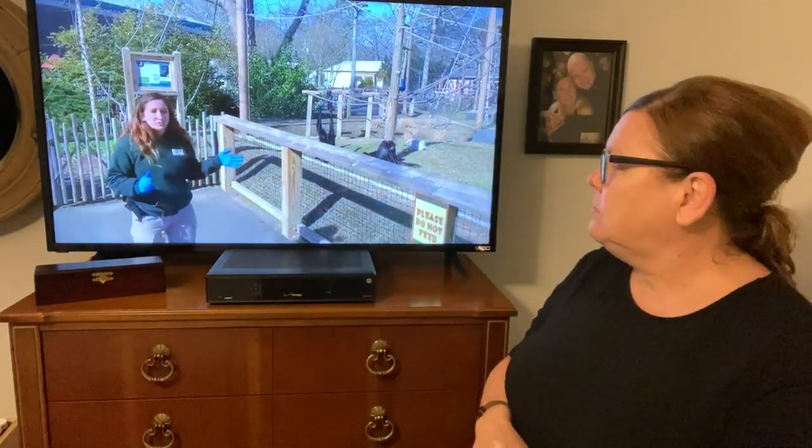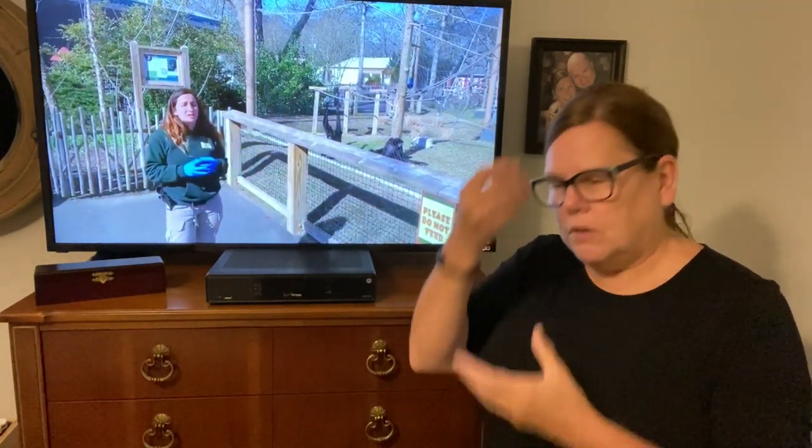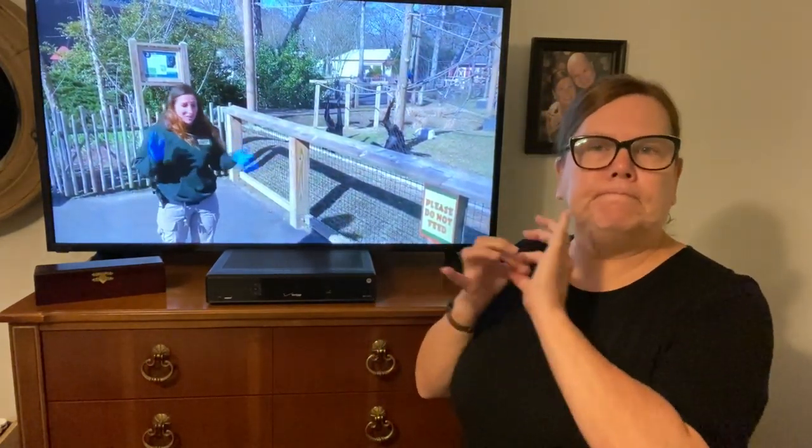And they'll do it for territory. So they're basically letting other siamangs know that a strong bonded pair lives in this territory and you can't come in. This is their area and they are strong and they work as a team. So it's a really cool thing about them. Now because of that, I keep walking back and forth.